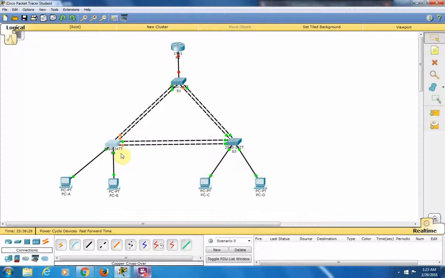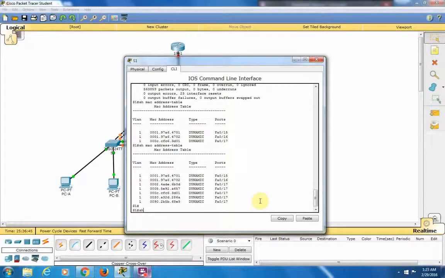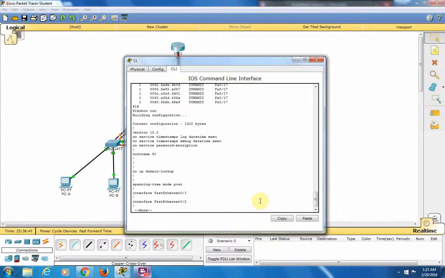Okay, so I'd like to just do a show run real quick, verify your configurations with the following commands. First, let's just do a show run, like show running configuration in switch 1. You see that we did a hostname S1, no IP domain lookup, spanning tree mode PVST.